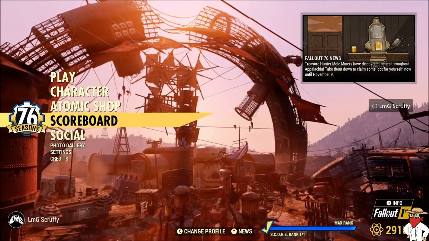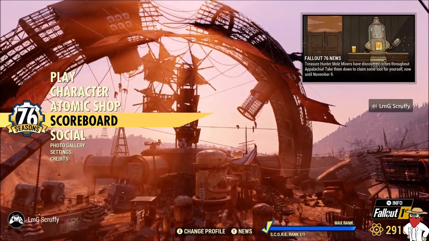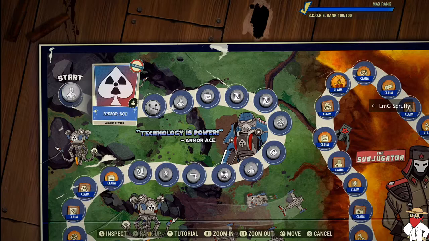I will say that the score rank 1 of 1 that I see in the bottom corner normally is a reminder for me to go to the scoreboard before loading up the game. That's normally helped avoid the bug where it pops up and gives you the wrong rank. Like I said, I did claim the first so many.